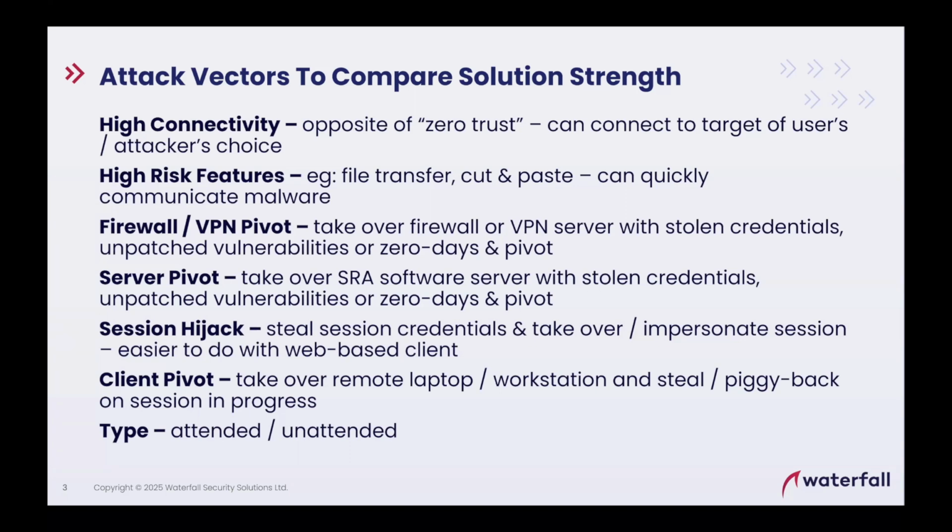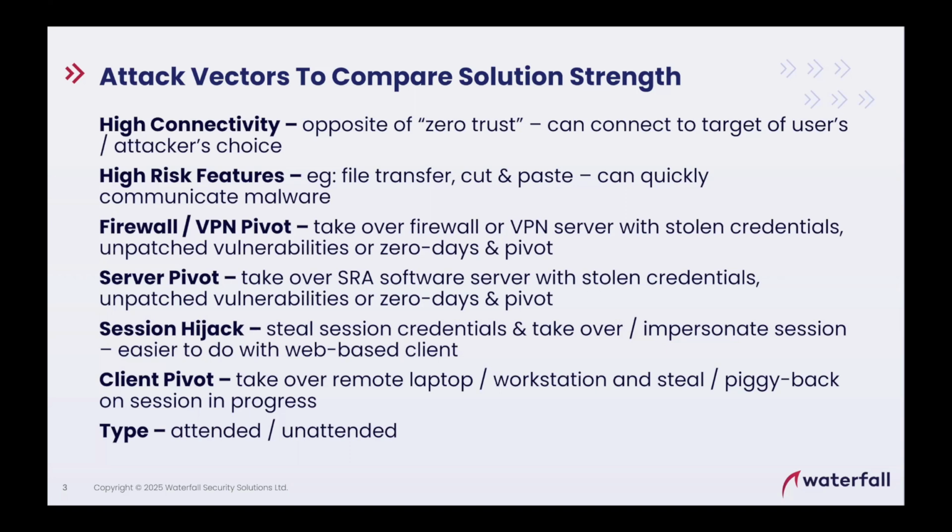So, the attack scenarios, or the security characteristics. One is high connectivity. This, in a sense, is the opposite of zero trust. Zero trust says Andrew has access to these three machines, and that's it. That's as far as I trust Andrew. But Fred over there has access to everything. High connectivity says if I get in, I can see pretty much everything. There are no restrictions; every remote access user can touch everything, in a sense. So that's a weakness in some of these security solutions.